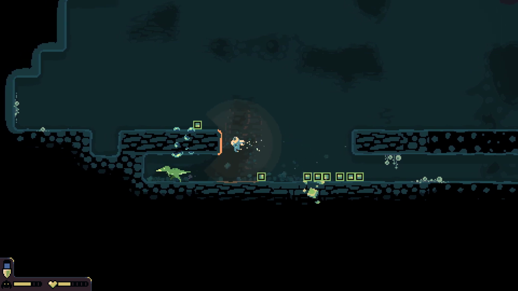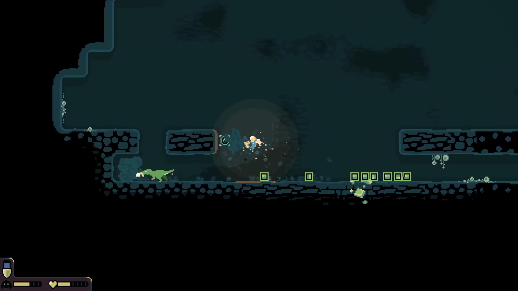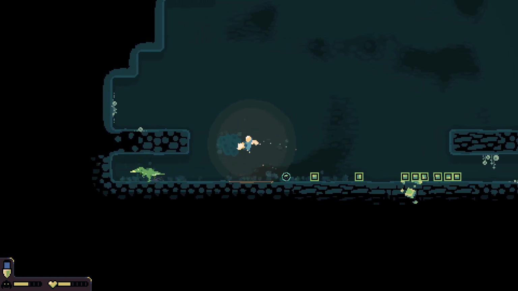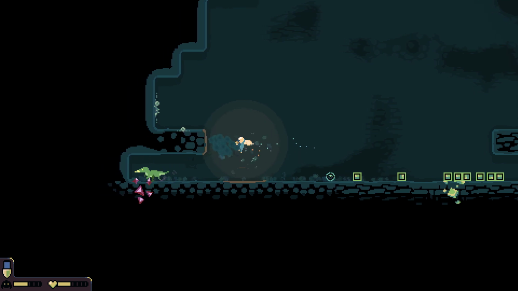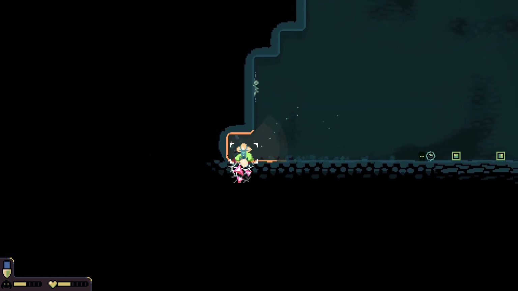Honestly, if I get it, I might switch Drillbird out for the transporter, because honestly, the transporter is so good. Because it means I just don't need carry upgrades. I just pull everything to the center and drop it.